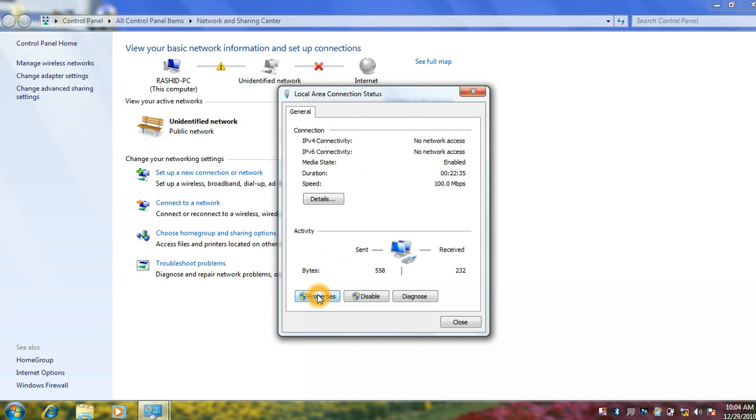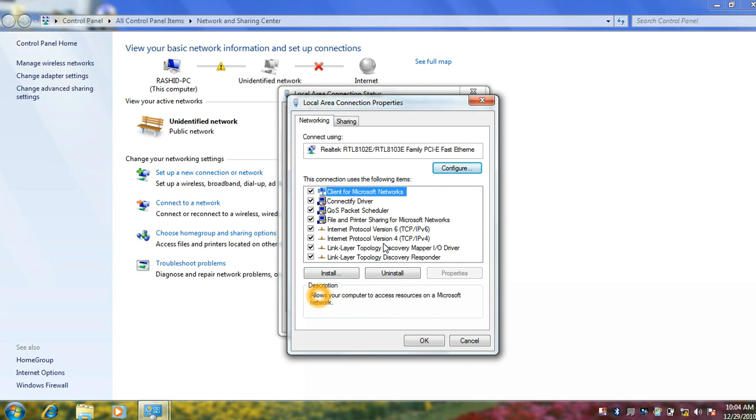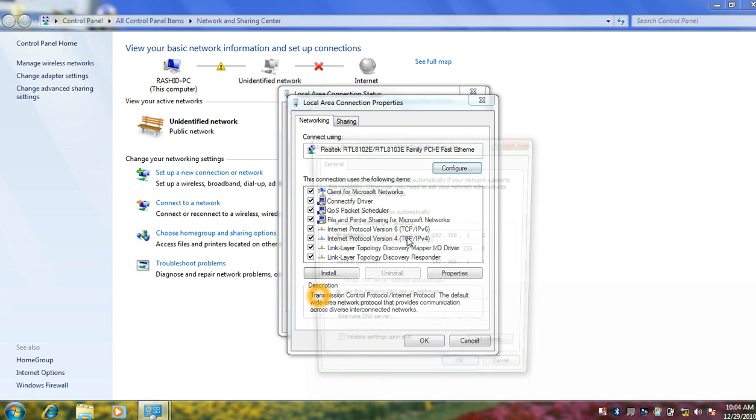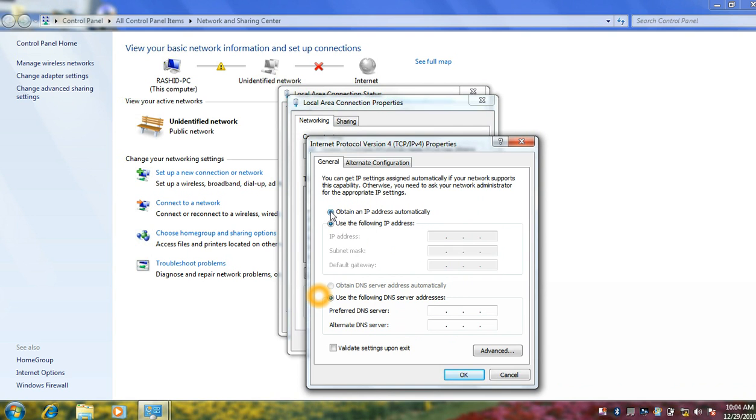and open the properties. Click on the TCP IPv4 and apply the following settings. 192.168.1.2. This is the same subnet as its interface on the NAT enabled PC, but it is using a different IP address.